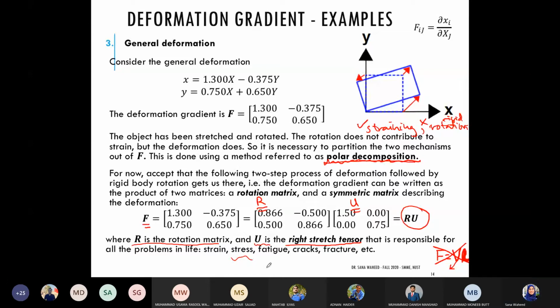इन्हीं से हमारी जो as engineers primarily चीज़ों में interested हैं वो हो रही हैं, right? Now just very quickly, ये U चीज़ जो है actually this U, F के बजाय, because F में rigid body rotation भी थी, it's this U matrix which is the thing that we are so interested in. It's the tensor which contains information related to straining within it. अब आते हैं इस मसले पे कि if it's so important and so useful, then why have you guys probably never heard of it before?